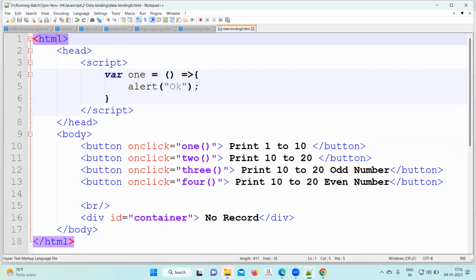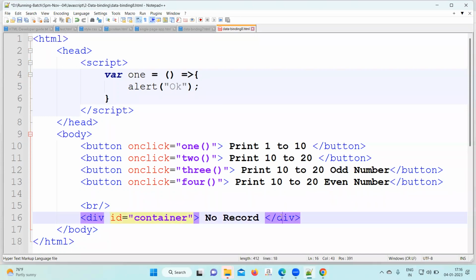First button click, OK should come as alert. Check now. Hope you get the alert on the click of first button.